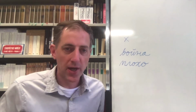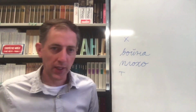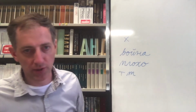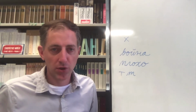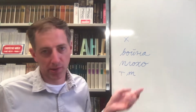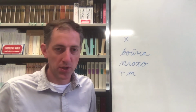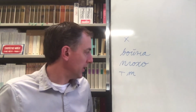Okay, the last item concerns two letters. Russian te, we know, looks like this in the printed version. And in the cursive version, it looks actually like an English cursive M, right? So we're going to see, unfortunately, that once we start using this cursive version of the alphabet, we're going to get new instances of interference, right? So we just have to kind of circle those and take care not to confuse them.